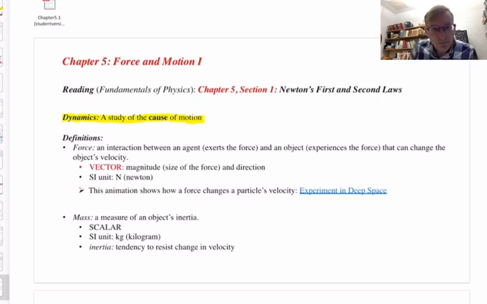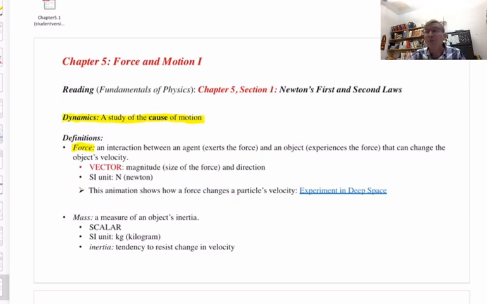So let's get started. First, I am going to start with a couple of, I'll call them definitions, although they're really more just like descriptions. But we're going to need one key new idea to study dynamics. And here we go with our first definition. We are going to define a quantity in physics known as force. Now that's a rather everyday word, and everybody has an intuitive understanding of force. However, in physics, we have to be careful, and we have to be specific, and we have to be systematic when we use this idea of force.